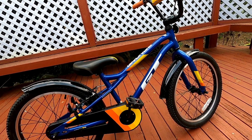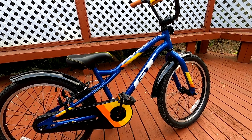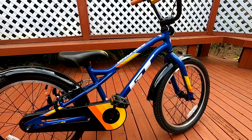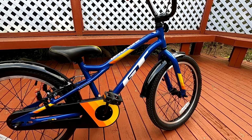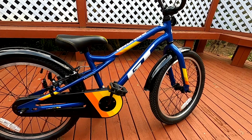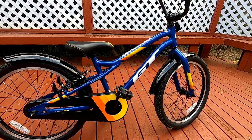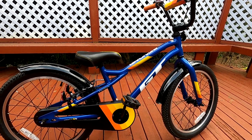This bike does come in two different colors, for the 20-inch anyway. I think it's across the board for even the 16 and 12. This one is called the team colors. Hopefully people aren't freaking out, this is not a team bike. It's not called a team edition Grunge. It's just the team colors, which is blue and yellow. If you're looking for a different set of colors, you can look for the girl's bike, which is the Siren, which I want to say is identical to this bike except in colorway.